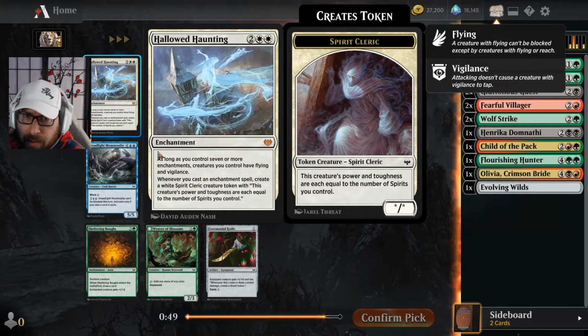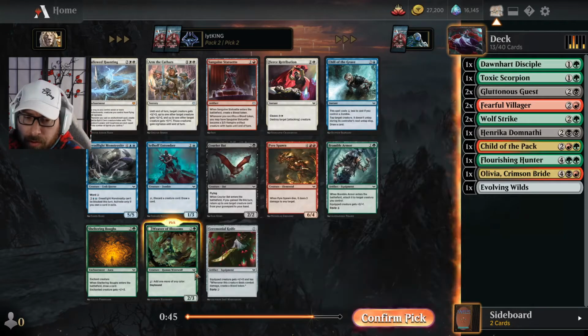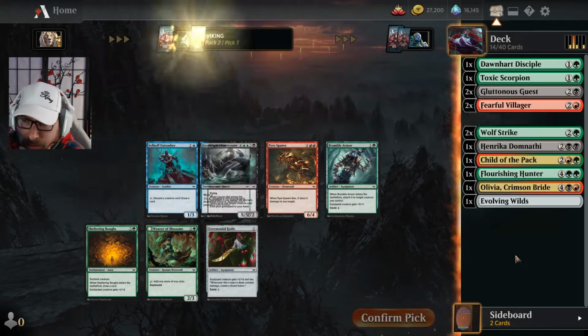Howled Haunting. I've played this card before. It's one of those fun cards. I don't think it's necessarily good. We have a Weaver here that'll help us with our 3-color deck. Nothing else really standing out here. Hoping someone actually plays this card.